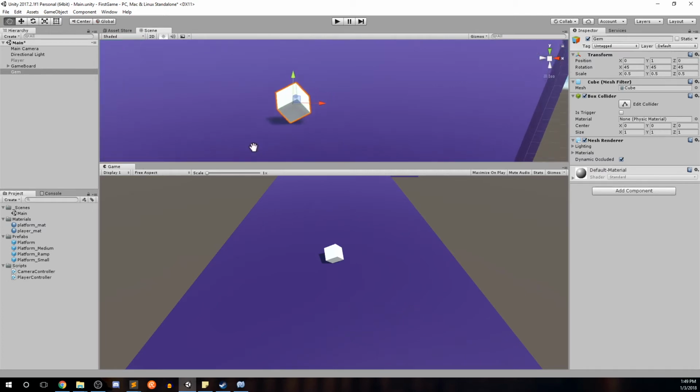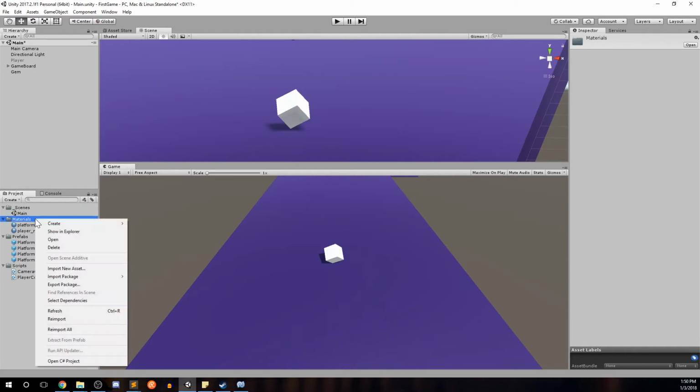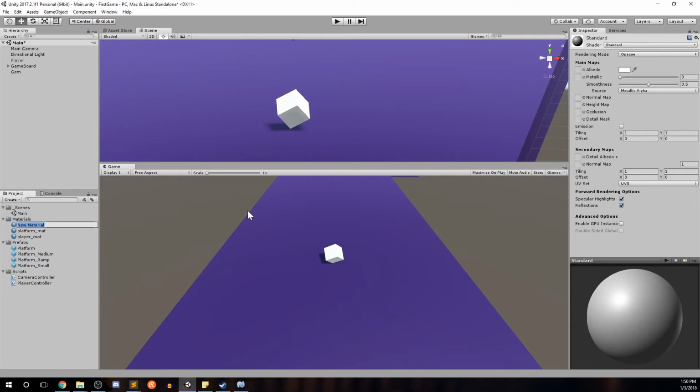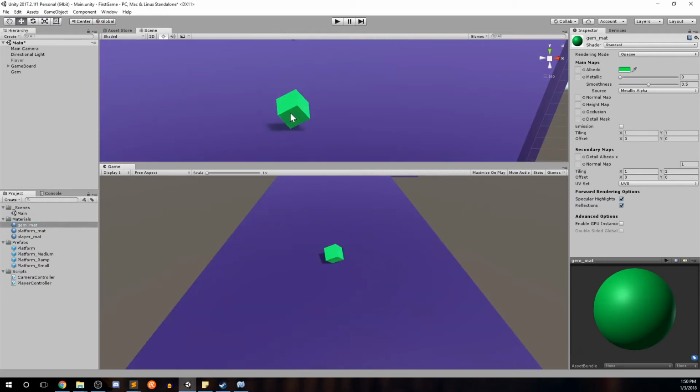So we're going to apply the two things in the reverse order that I named them off. First, we're going to apply the material. Let's go down to the project hierarchy, go to materials, right click, create material, and call this gem_matte for material. We'll go to the albedo in the inspector, and we'll choose a really bright green. Drag that onto the gem. That looks good. Actually, let's add a metallic feel to it. See how that looks. That's a little too metallic. Let's go 0.5. That looks good there.